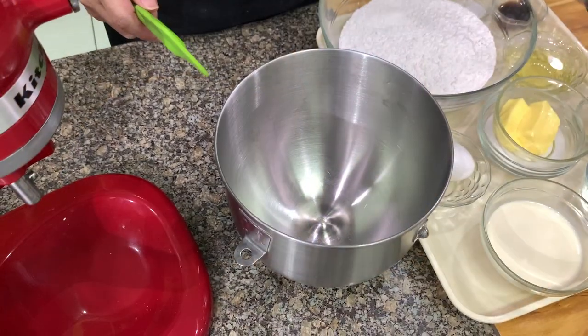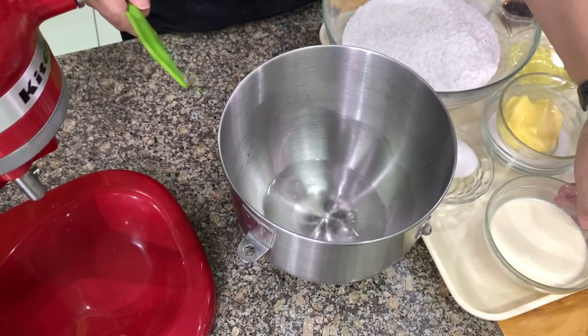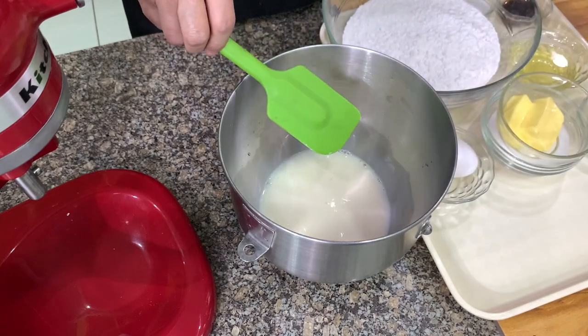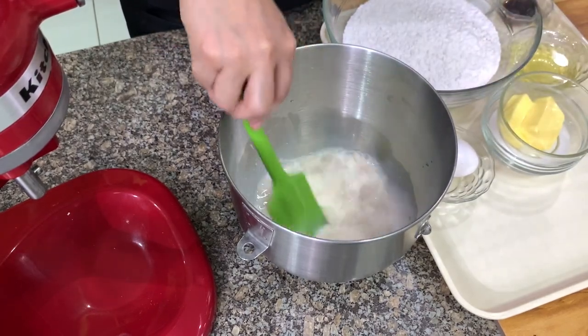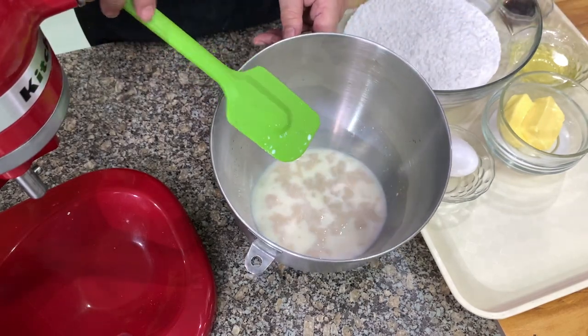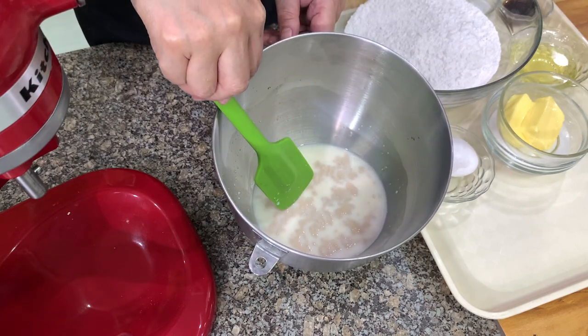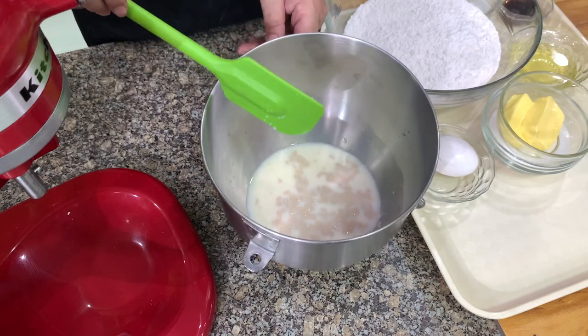Put together water, evaporated milk, and yeast. Dissolve the yeast, or you just stir this. We're using instant dry yeast, so you don't need to wait for like 15 minutes. You can see it's starting to bubble. You see little bubbles. All right.